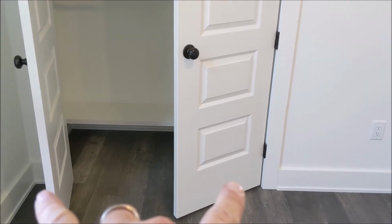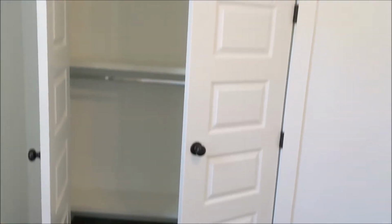Multiple door hinges were missing at the front bedroom closet doors. Recommend installing. The second bedroom on the right, closet doors.